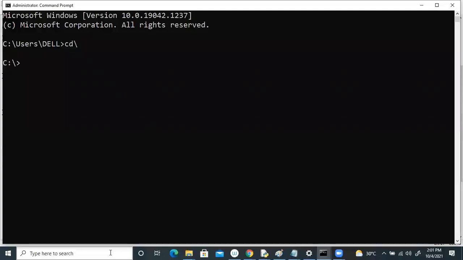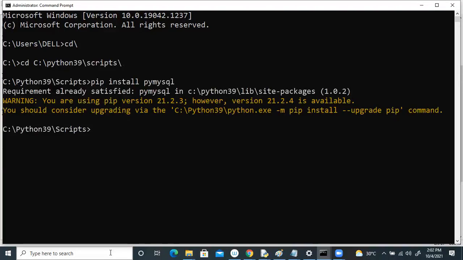Now change your directory to C:/python39/scripts. Enter. Here pip is available, right? Pip install PyMySQL. For me, it's already installed. It will say requirement already satisfied.